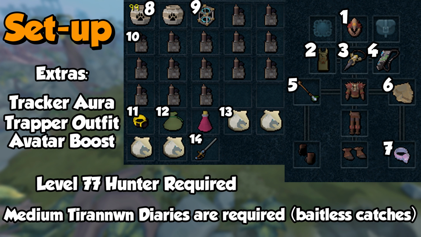There is a couple of extras though. The tracker aura is very nice and will increase your catches per hour. The Trapper outfit gives those doubles, which is really good for GP. Avatar boost is 6% more XP, and it is important to note that you need level 77 Hunter to catch these Grenwalls, and you need the medium Tirannwn Diaries to do baitless catches. That means you can catch the Grenwalls without worrying about baiting the traps, as long as you have those medium diaries done. But yeah, this is the setup I used, and it worked very well for me, and I got all of those rates using this exact thing.